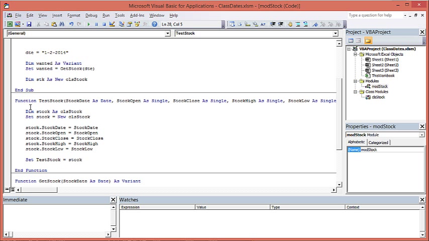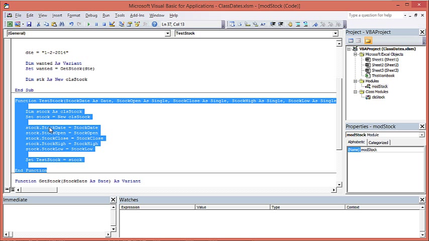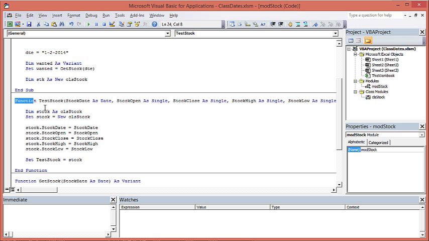Down here you'll see we've got a function. I called it a method, I actually meant function, I do apologize. And we're passing into it stock date, and then we're passing into it all the parameters for our stock, the open and closing prices and the high and low prices. Within the function we're creating an object called stock based on our class object stock here. So we're saying stock is equal to the template, class stock, and then we're creating a new stock item, and we're setting our stock item here to the new creation.